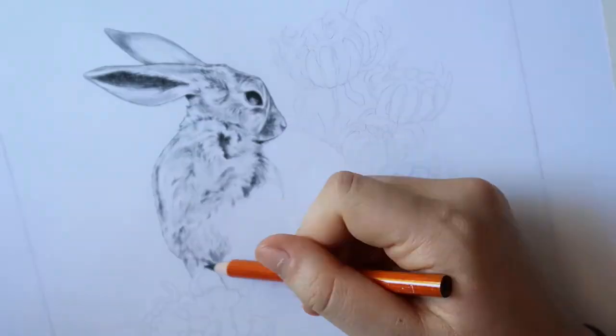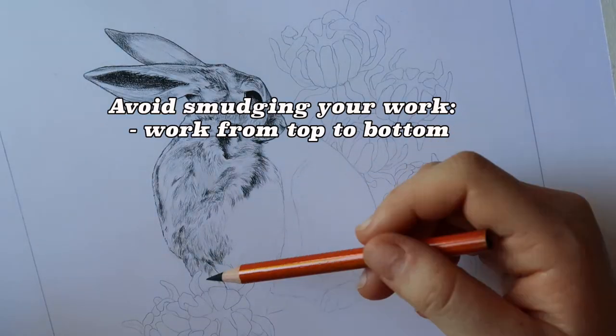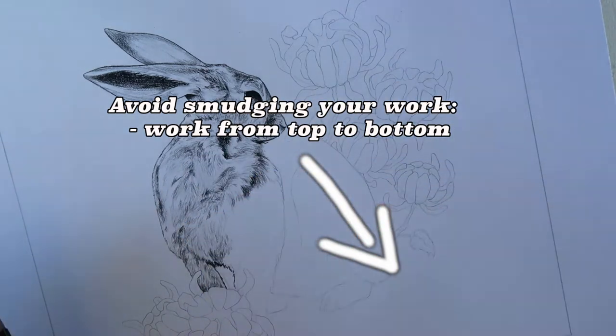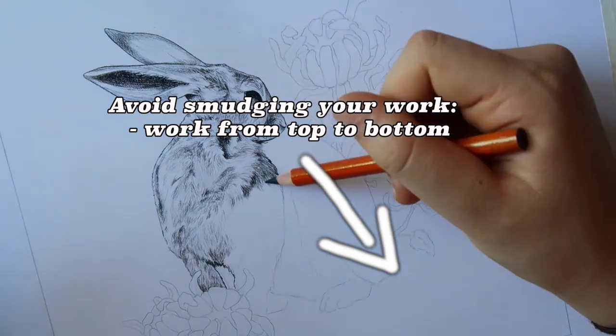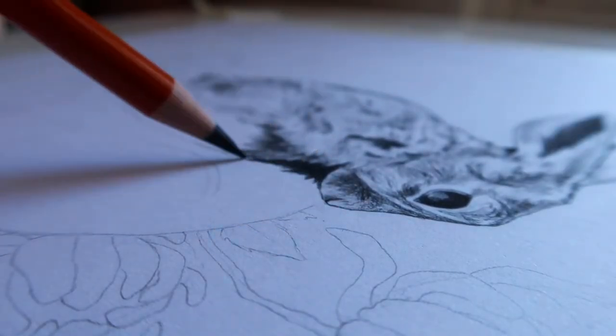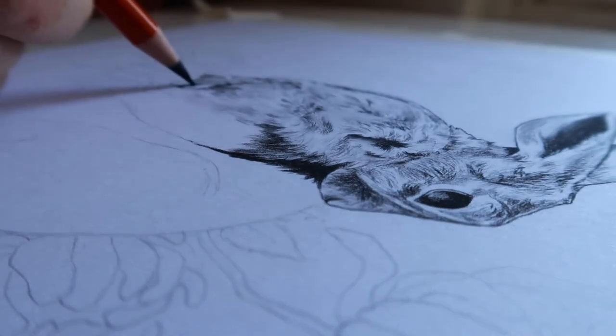Another useful tip I realized after making a few pieces was to always work, if you're right-handed like me, from top left to bottom right. If you're left-handed, you would do the opposite and you would work from the top right to the bottom left. This way you're not smudging everything with your hand as you keep working.